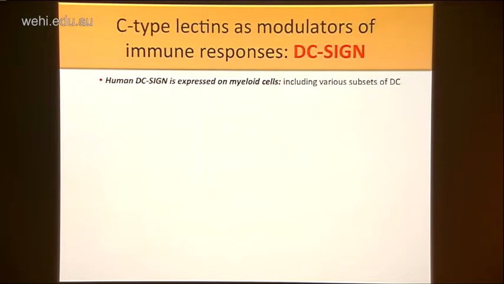It's been implicated as a susceptibility factor in infection with HIV, because the virion actually binds to DC-SIGN and probably gains access into the dendritic cells, which then rapidly go to the draining lymph node, present the virus to the CD4 T cells, and result in propagating infection. But that's not the role of DC-SIGN that I want to talk about here. I want to talk about its role as a pathogen recognition receptor.